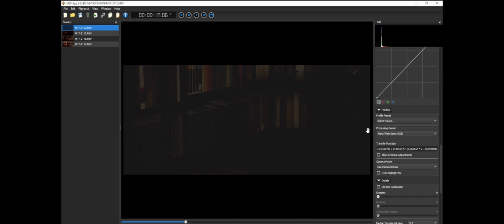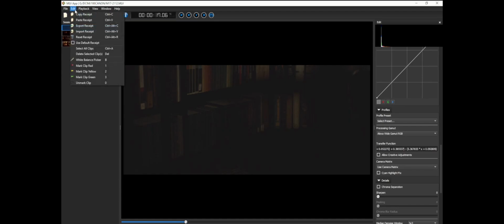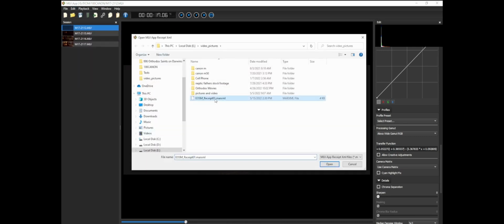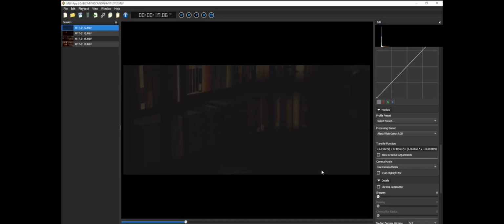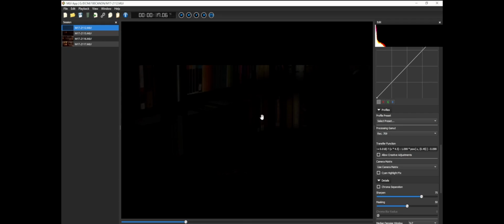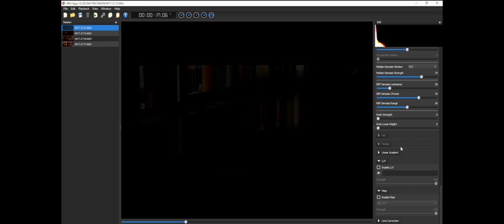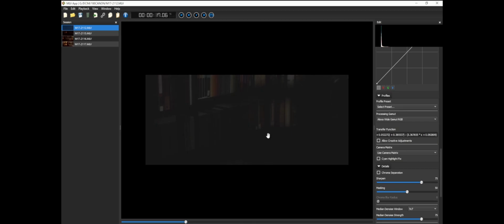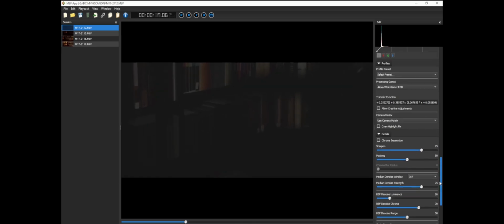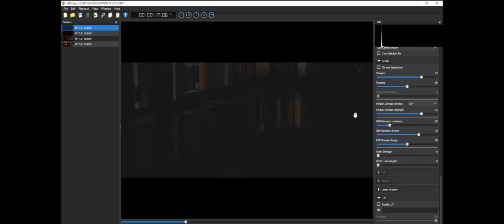Yeah, and I actually have a recipe. I guess for whatever reason they call them recipes as opposed to presets or whatever. But anyway, I have one that I've chosen for the noise reduction. I'll have to change it back from Rec 709. And so now we're looking at the noise reduction settings that I have here.